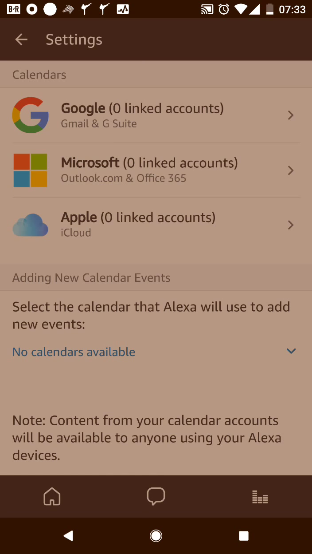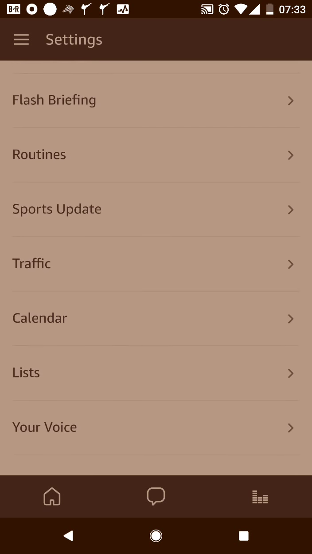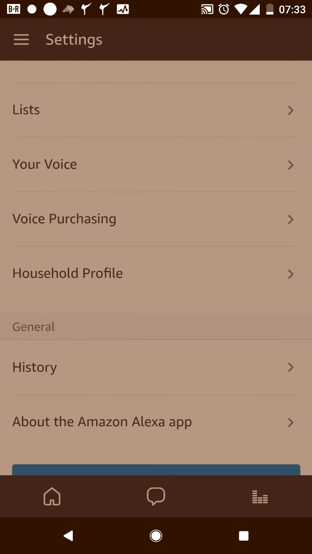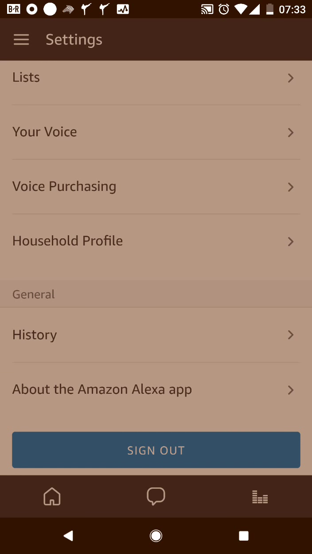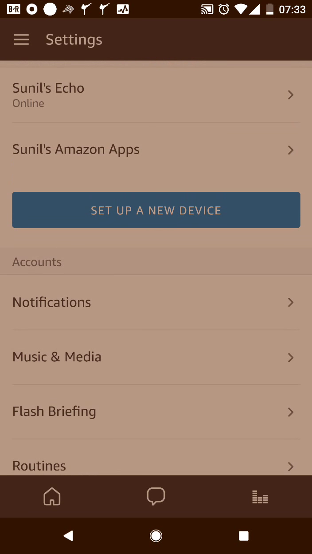Obviously, I use my calendar for my office mostly, but there are a couple of things that I've added to my personal calendar too. So having kind of an overview at the start of the day about what I can expect, that's going to be something that's going to be interesting. Lists. Oh, there you go. Again, here you can add the skills, and from here you get to see what you want to pick. There's also shopping separately. I'm not gonna click on that because I'll have to show my email. That reveals my email ID once I click on that.